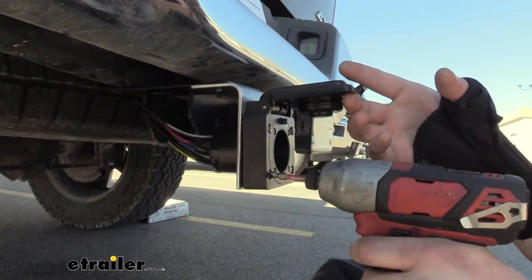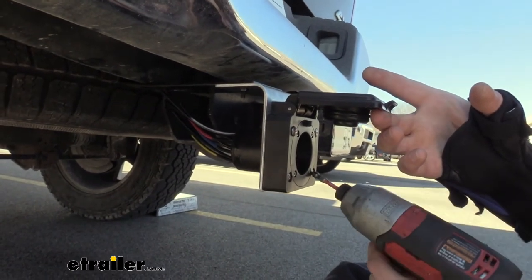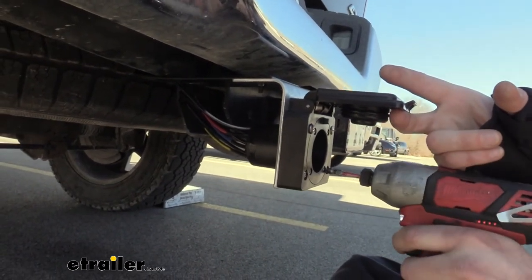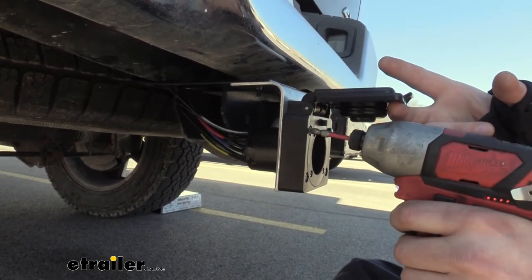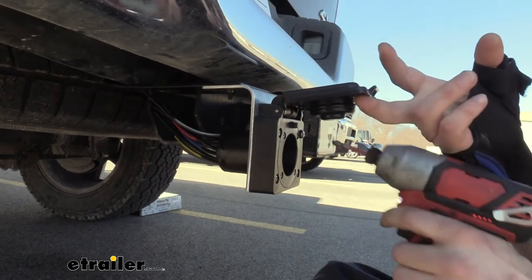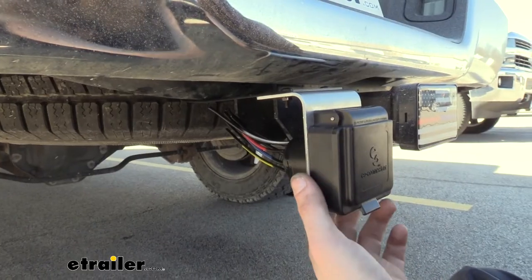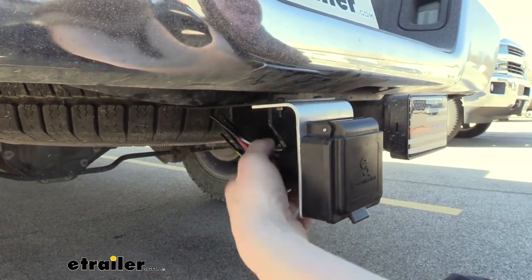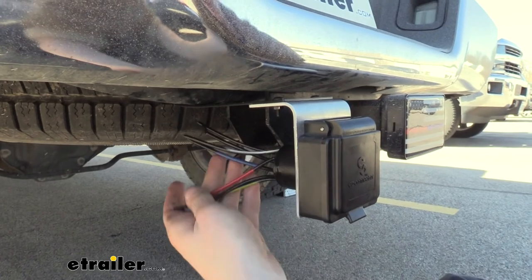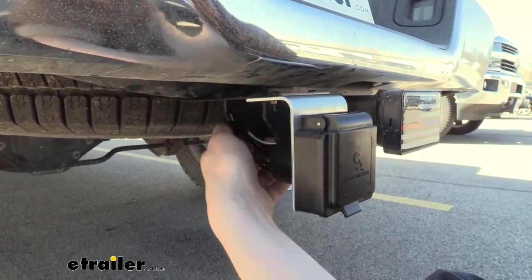Now that we've got them all started, we can go back and snug them down. We don't want to go crazy tight, as this is just a composite housing — we don't want to cause any damage to it, so we're just running them in until they're snug. With our hardware tightened down, that completes the installation of our connector into our bracket. The only thing left is if you still need to finish up wiring the connector, you can go ahead and do so — just follow the instructions that come included with your connector.